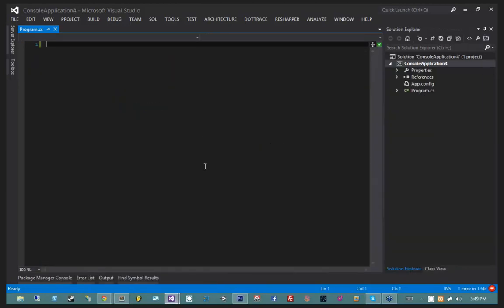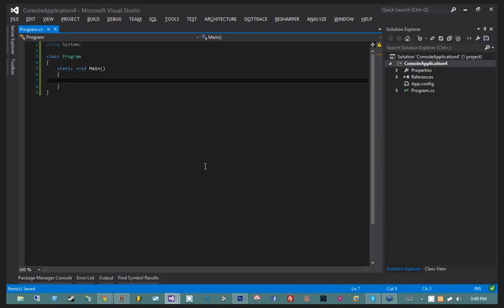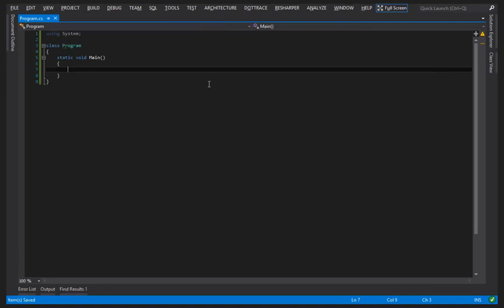Okay, so let's go ahead and write out a simple application, console class program, static void main, blah, blah, blah. Okay, so in programming, you typically do repetitive things quite often. And what has been learned over the decades and decades and decades of programming languages existing is that you do repetitive things so often that they have introduced language constructs specifically for doing things that you might want to do over and over again. So what do I mean by that?